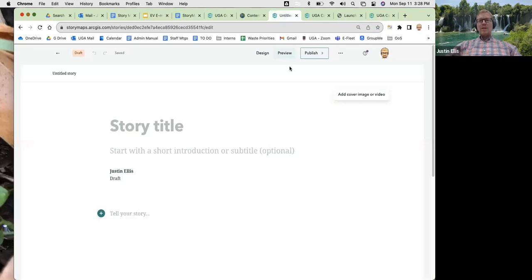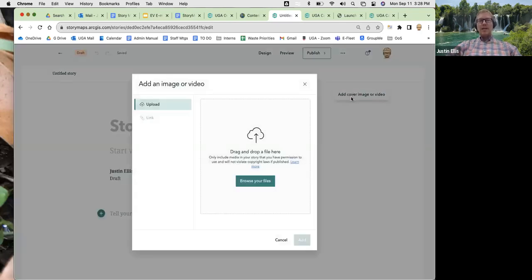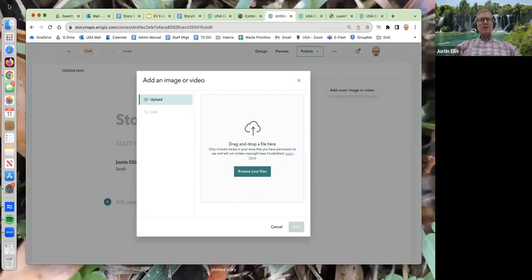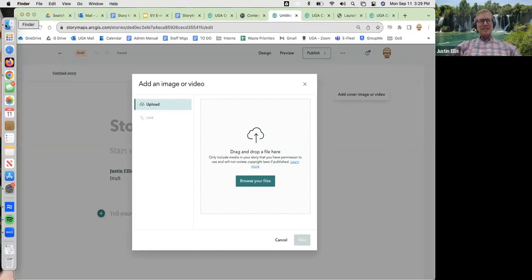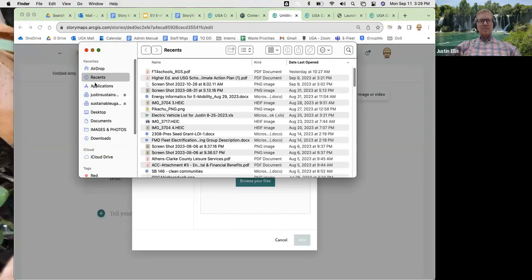Those of you who do have laptops and want to follow along, I'm going to build a simple story map today and just show you how easy it is as long as you have some content, some text, and some images. Everything is drag and drop. So the very first thing I did is that you want to add a cover. And so I've got this cover. I haven't done any prep today in terms of what the content is I'm going to build, so we're just going to make this up as we go.